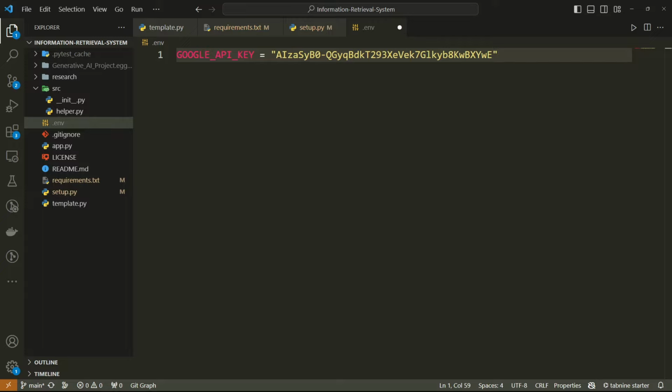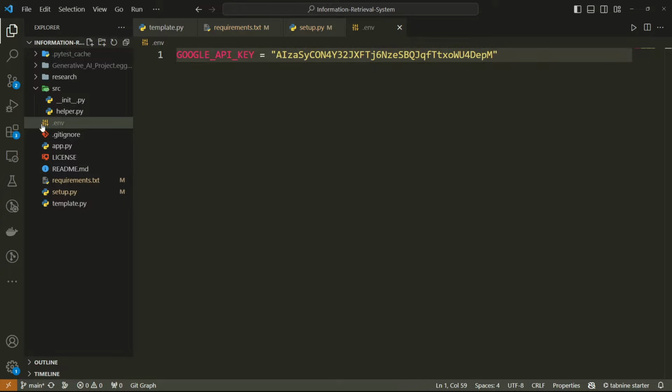I'll just paste this API key here. You can use your API key. Don't use my API key. I'll just remove it after the recording. Okay, this is my Google API key. This thing I have discussed in my Google PaLM session, so from there you can get it, like how to generate this API key. So here is my API key. This is my variable name, and inside that I have just stored my API key.